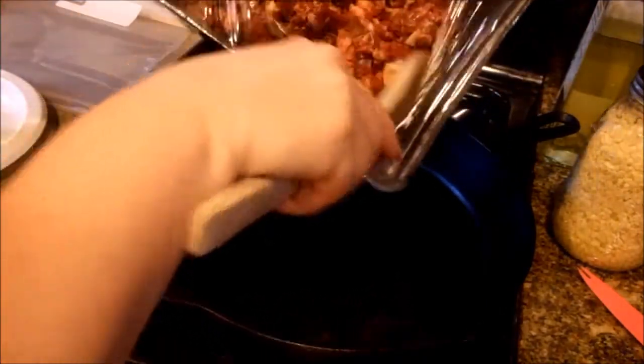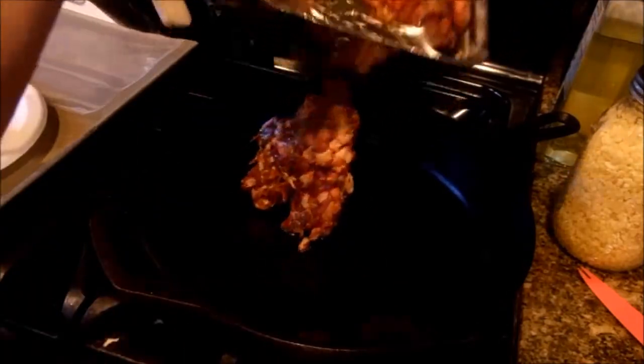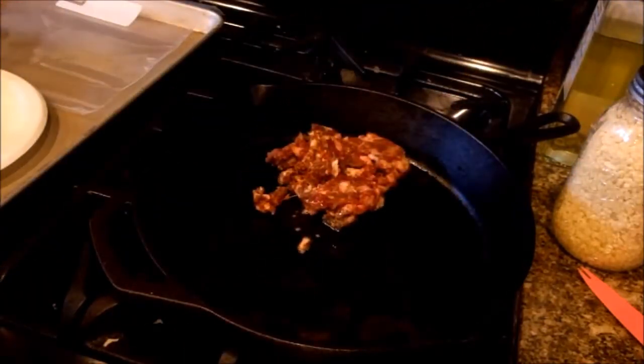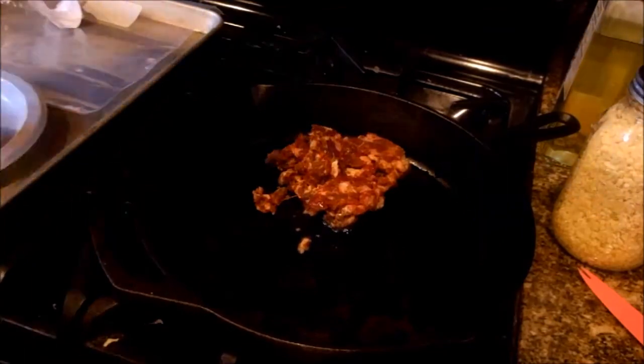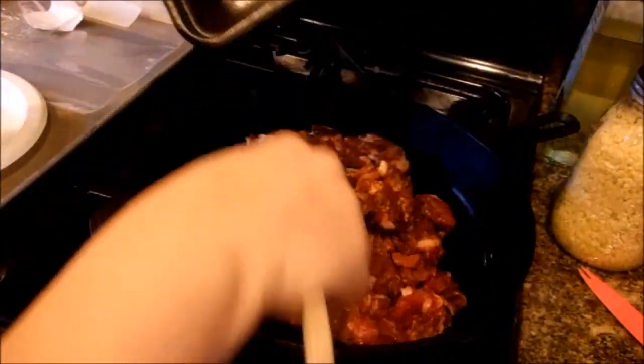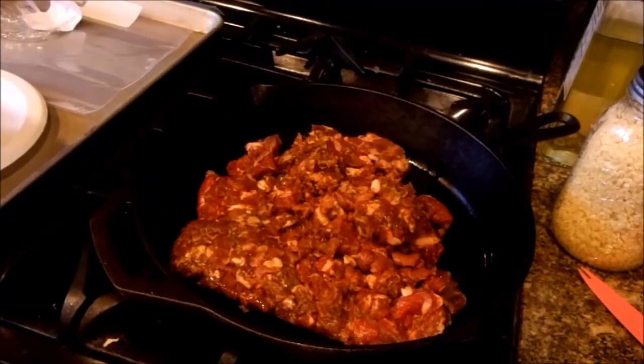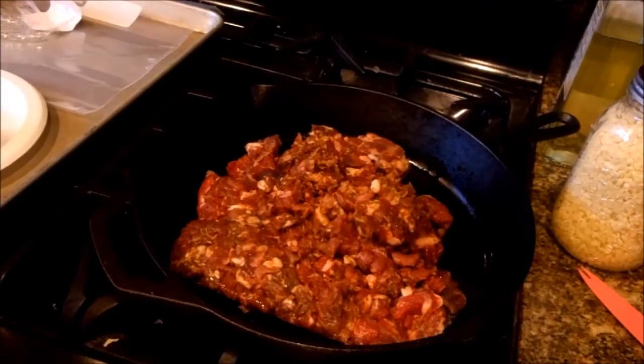I'm going to open this meat up, and this is about 2.5 pounds of carne asada meat, which you could probably easily get 2 meals out of, depending on how many people you're feeding and what you're doing with it. If you're doing burritos, you can easily get 2 meals. If you're making sandwiches, it might be 1.5 meals. A lot of times what I do with my leftovers is I take them to work with me, so my leftovers aren't another dinner. They are actually my lunch for the next day.